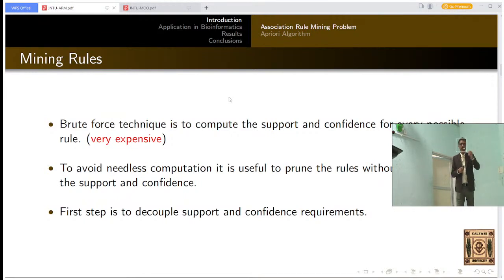Now can you tell me how many such item sets are possible? If there are n number of items, how many item sets are possible? Suppose there are only 3 items. First of all, one item sets: there will be 3 one item sets. How many 2 item sets will be there? Again 3. Suppose A, B, C are the 3 items. So A, B; B, C; and A, C are the 2 item sets, 3 of them. And how many 3 item sets? There will be 1 three item set.